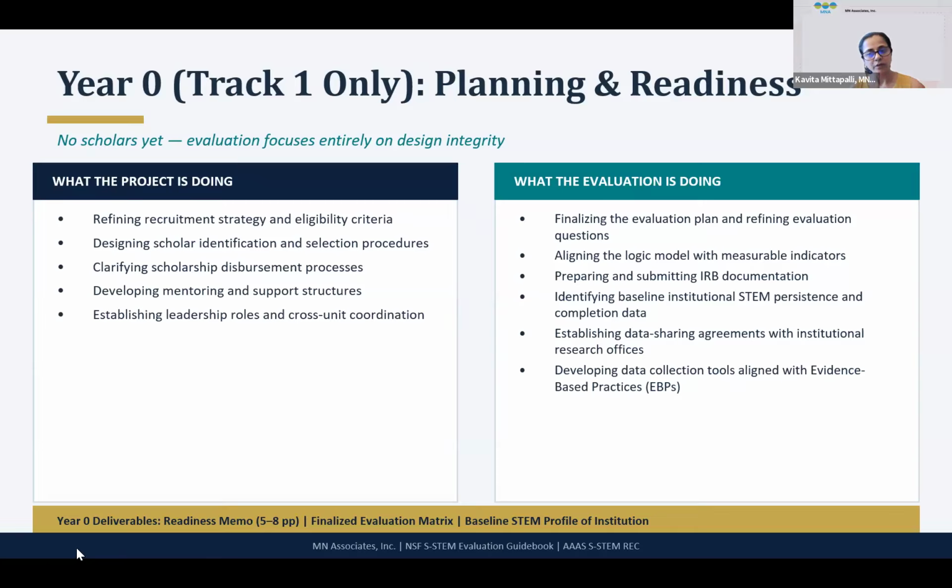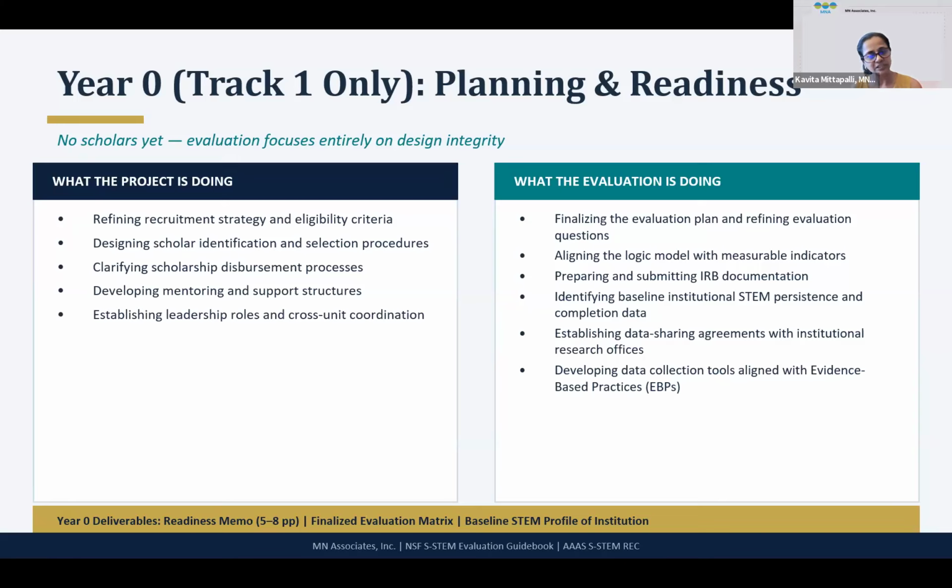So year 0 is also an intensive collaboration period between the evaluator and the PI and co-PI team. I would suggest scheduling periodic or even regular planning meetings, because you get to know what is being planned and what will be implemented. If you have enough experience in STEM grants, you can provide really good guidance, such as, let's not rush into bringing in 25 scholars in the first year. Let's phase them in and see what works. How do you want to disperse the money? How will you work with the financial aid office? How will you work with the institutional research people to collect the data?